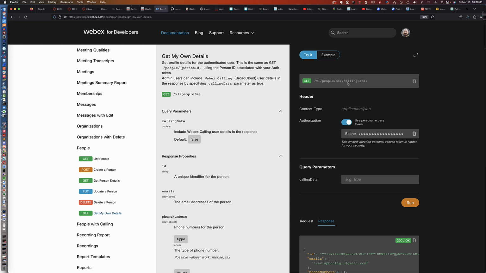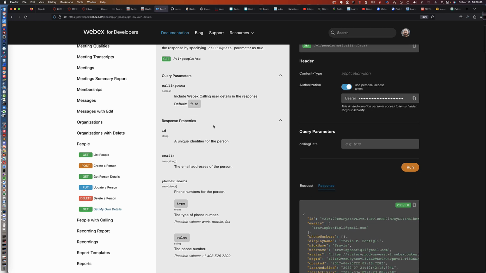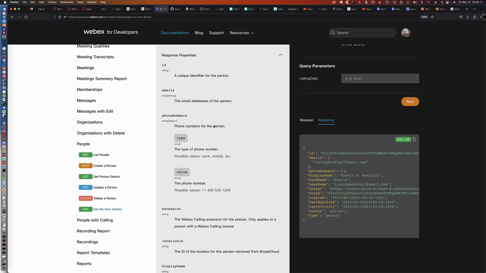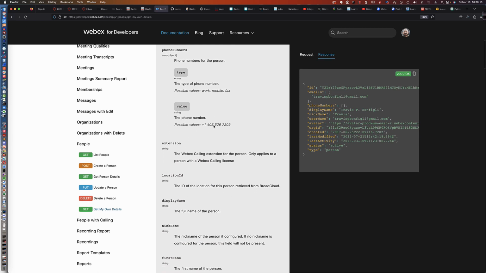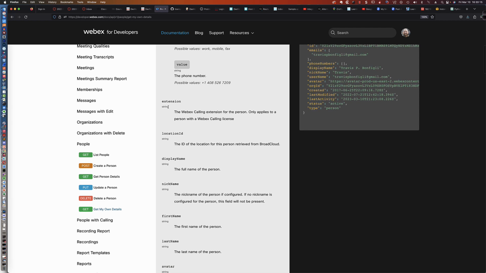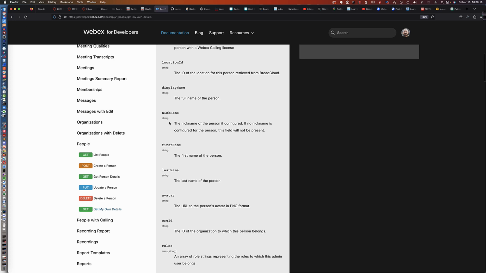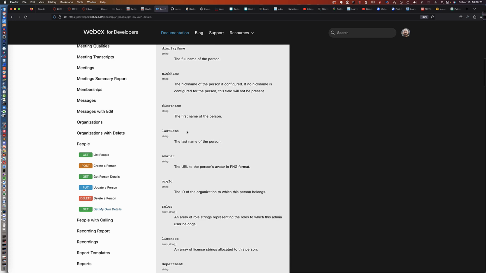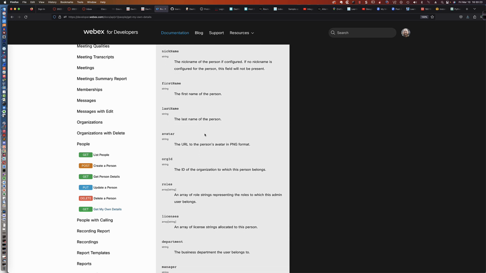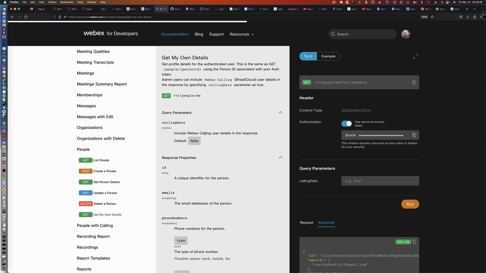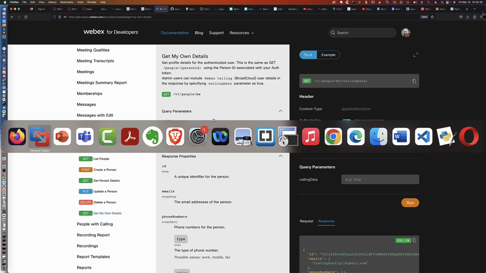we're not doing any calling data. We're not going to be checking that. We're just going to be grabbing the details for me. So here is a quick little documentation page that shows you the information that you can see and what you're going to get and what data type it might be, right? So they're JSON strings, which obviously when we're working with it in Python is going to turn into being a Python string. So you've got all kinds of information that we're going to get here, and this tells you everything you need to know.